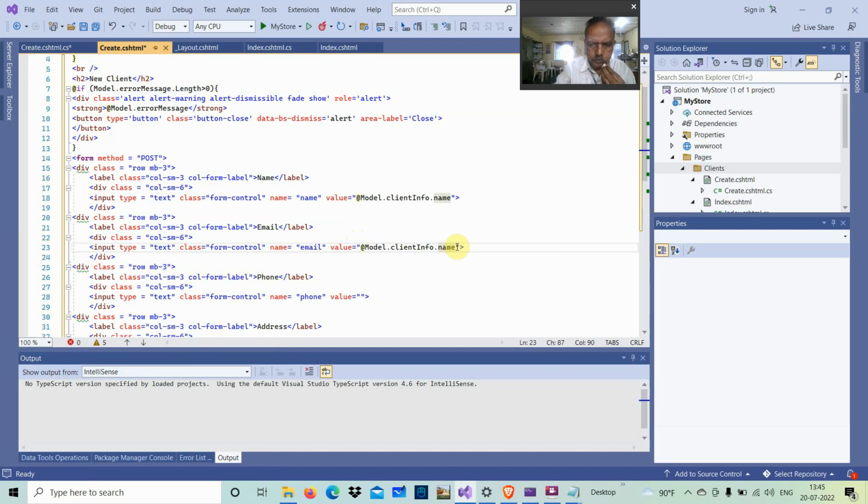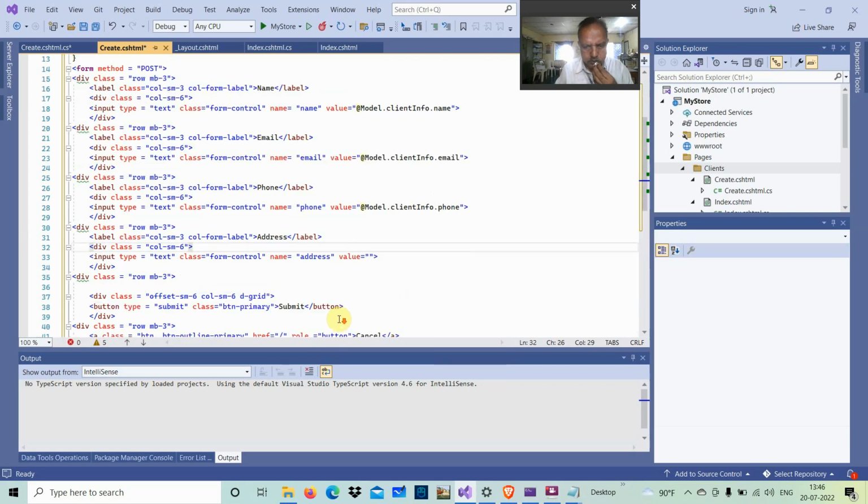Fine. So we can go for email, email. Similarly, for the value also we can put the value here, Control V, and we can put it as phone, right? So phone, phone. Similarly, for the next one, we can go with address. So come here and put the value here, Control V, and in the client information put address. Okay, address. Fine. So up to this, what you have done is saved.